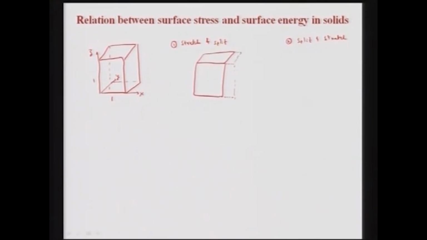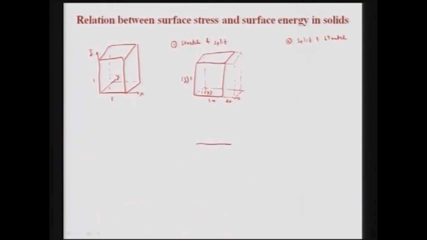So now what we have done, we have increased it. Along x we have made it 1 plus dx. In this case z is again 1, and then we have again 1 on the y. So y is 1, z is 1, but in x we have 1 plus dx. So now we have some additional surface along the x direction, and then we split it so that I can get a crystal.